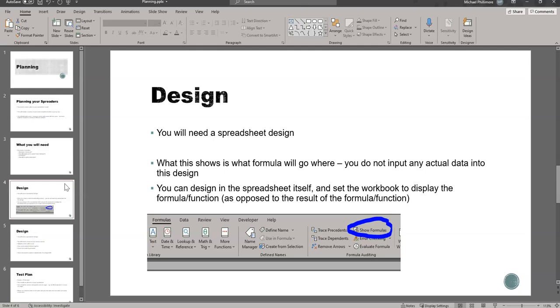And you can either do this by hand, which is an incredibly laborious process. I can't begin to imagine how long it would take you if you're sitting there with a ruler drawing out your spreadsheet design.